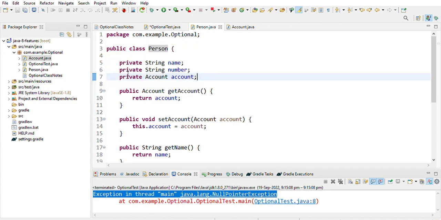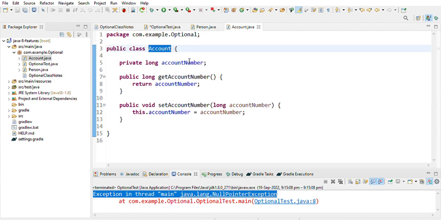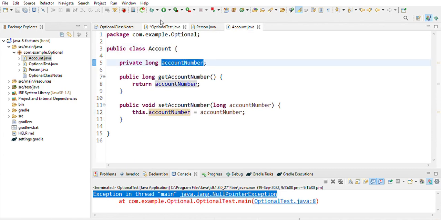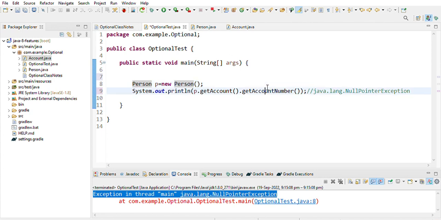On that, account is one of the objects that acts as a variable in the person class. Okay, in the account we have the account number. Now you are trying to get the account number in the account, but the instance is not available here. So why? Because we didn't assign that particular object into the person class.